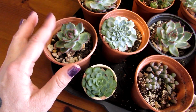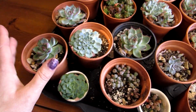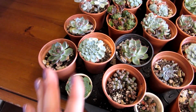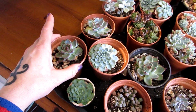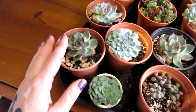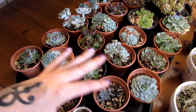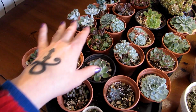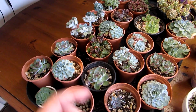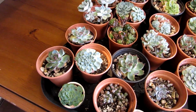As I say, the lady said she's used cactus soil as well and also extra perlite, so it's probably well drained. It feels pretty good, but I just prefer to check everything over with a root system and pot into my own soil. And as long as I keep it dry at this time of year, there shouldn't be any problems. But what I might do in the spring is put some of these beautiful succulents into two or three nice bowl gardens with some nice crystals around. I think it's going to look really lovely, but I can't really do much at this time of year. I prefer to wait till spring.